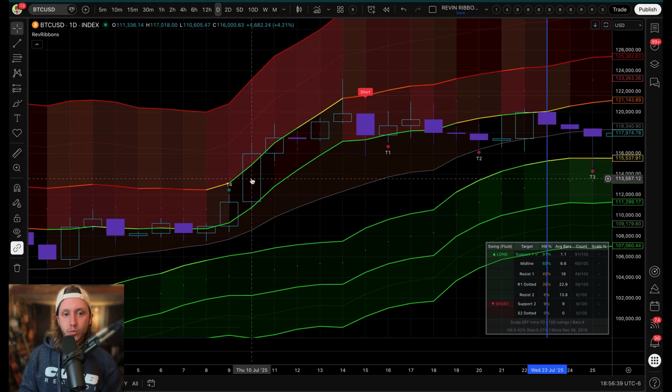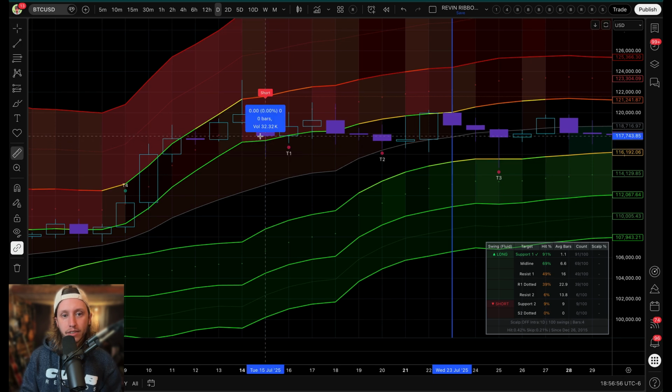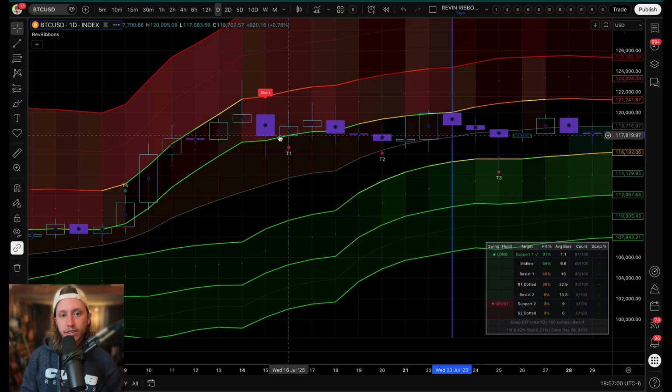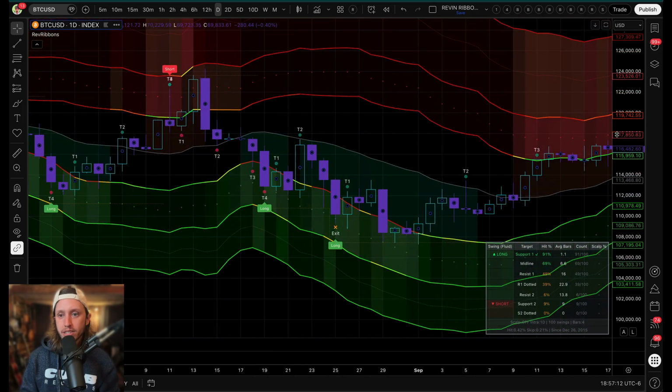So that basically would not enter upon wicks. It would wait for closure. Obviously, this is a trend move here, so this would be a whole other scenario right there. However, right here we did get a short because it closed below that. Now again, it's very, very close to your first take profit level. In fact, the first take profit level right here, target level, was literally at the same price. So this is where it's a little bit more helpful to have scalping on, so you can re-enter at better positions. But that is a nuance of the ribbons system here.